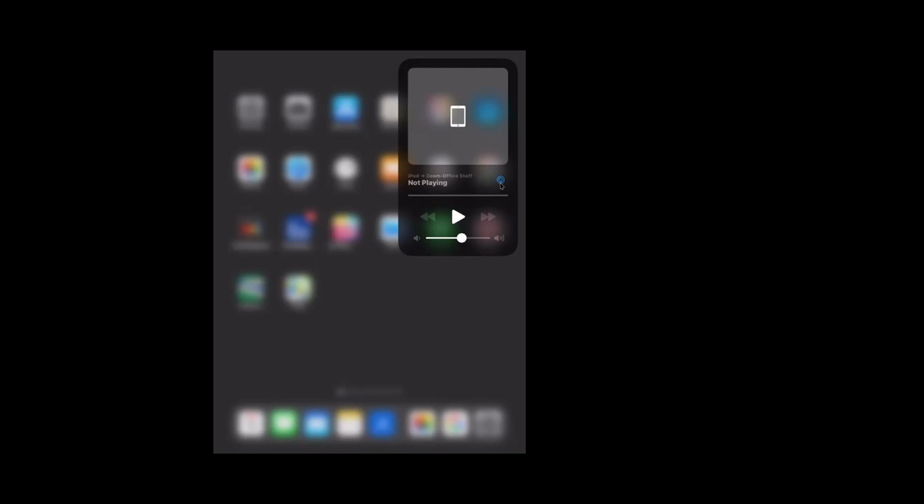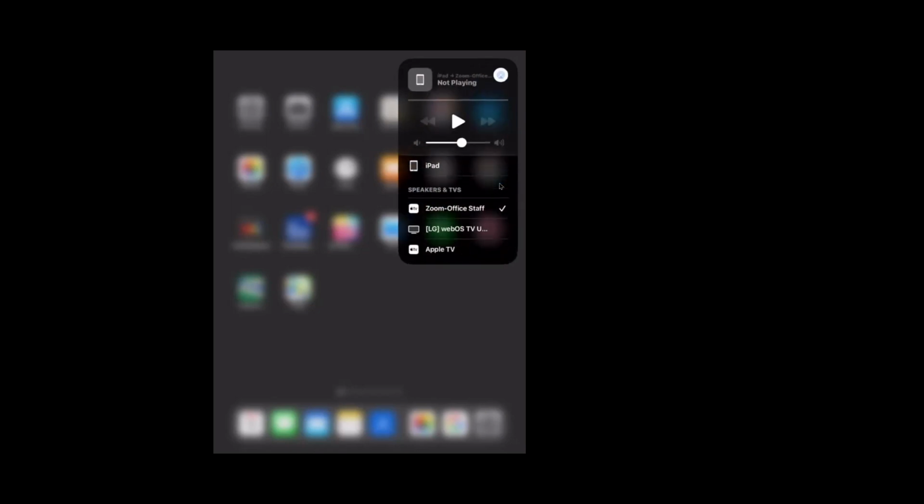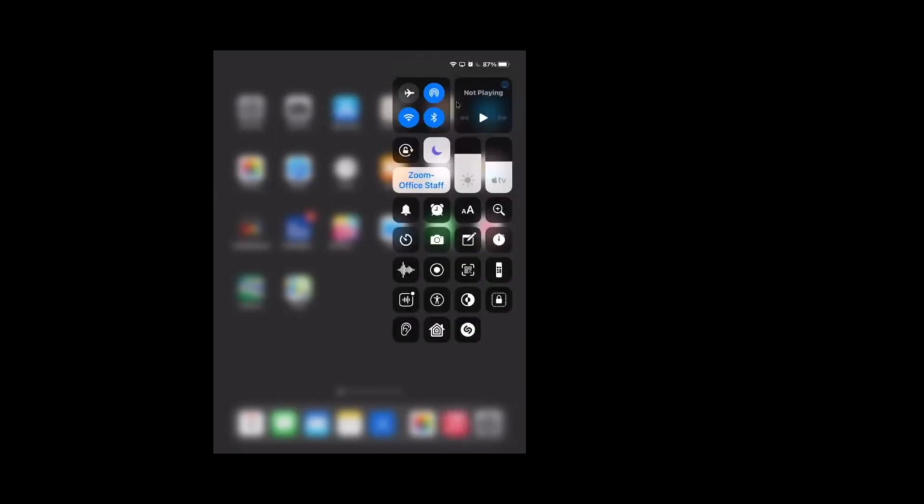This way you can switch your audio outputs to speakers, headphones, Apple TV, or other audio devices. If I press that, then other things come up, like the TV that we have here in the Computer Society or the Apple TV. And then I can also control the volume here and I can play it and pause it. So those are your controls for your audio. Just go ahead and tap it and you can go back to your control center.